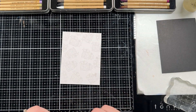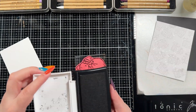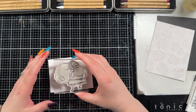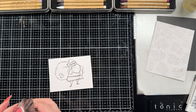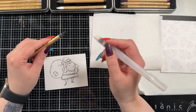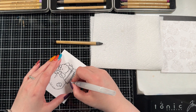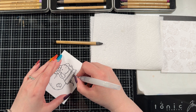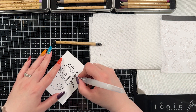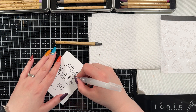I added some perfect pearls to my background because they're always stunning and add a little shine. Then I'm going to use my distress watercolor pencils — I've only used these once or twice and that's a shame because they're a lot of fun. I struggle with watercolor a little so I don't use them as much as I should. For extra control, I'm using the detail water brush to lightly take the color from the pencil and then move it around on the design.